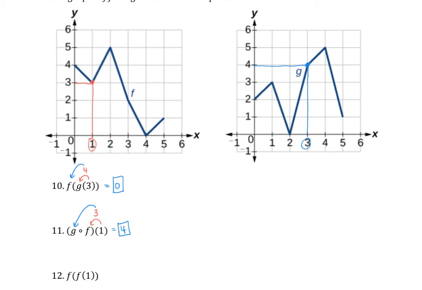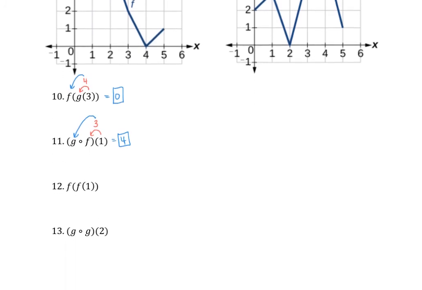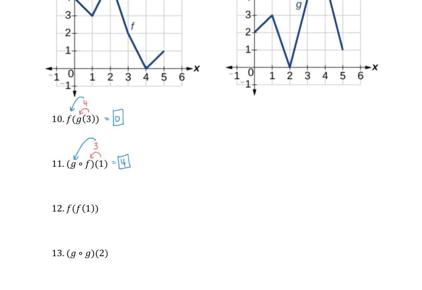Okay? So just work backwards, and you're going to use the graphs to figure out what numbers you'll be getting for these. They're giving you the X value, you find it on the graph, find the corresponding Y value, and that's it. So let's look at number 12. Let's see, I also have 13. So let me write 13 up here. Let's see, I'm going to write 12 and 13 up here so that I don't have to scroll up and down. So 12 is F of 1, and 13 is G of 2. Okay.